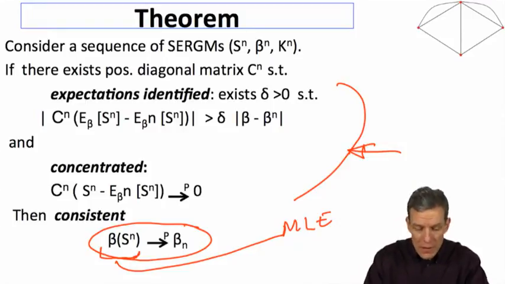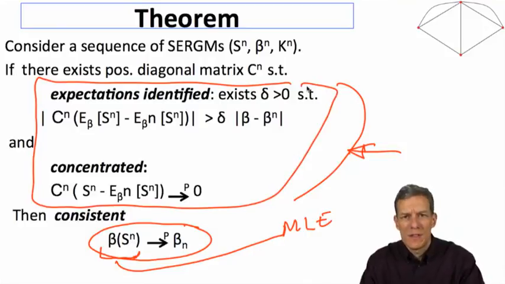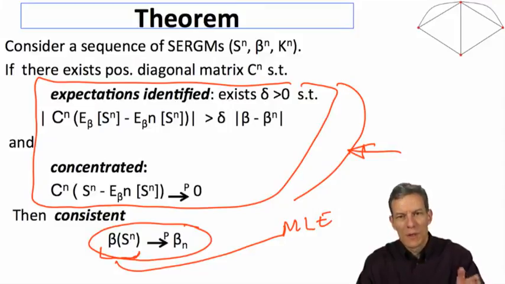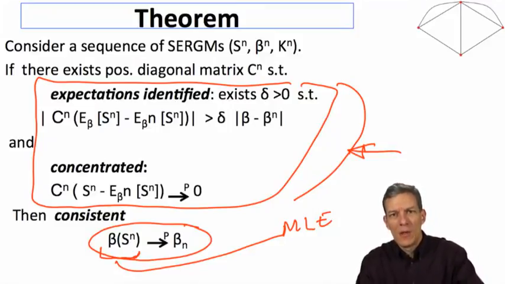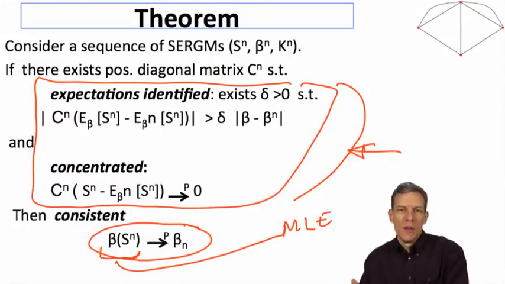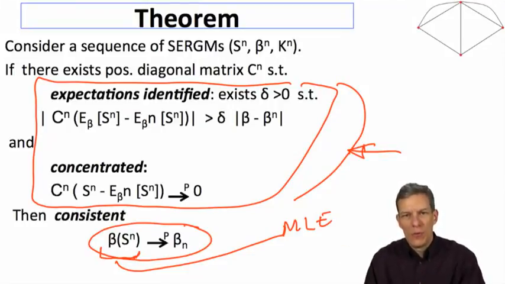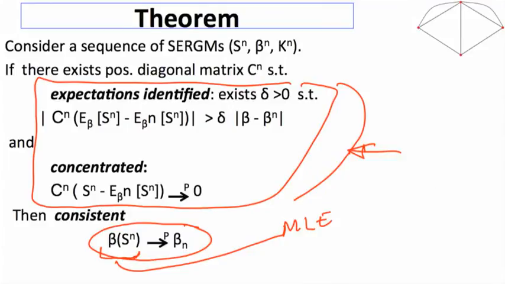Okay? Now these are general conditions. This is sort of a standard type of theorem that one works with in consistency. So you see these sorts of theorems in a lot of areas of statistics and econometrics. So it's not a novel theorem in terms of its structure, but what it does is just give us conditions that now we can check and see for different models whether these conditions are going to be satisfied, and then whether we can be sure that as we work with enough data, we'll have accurate estimates of the true parameters. So that's the usefulness of this theorem.